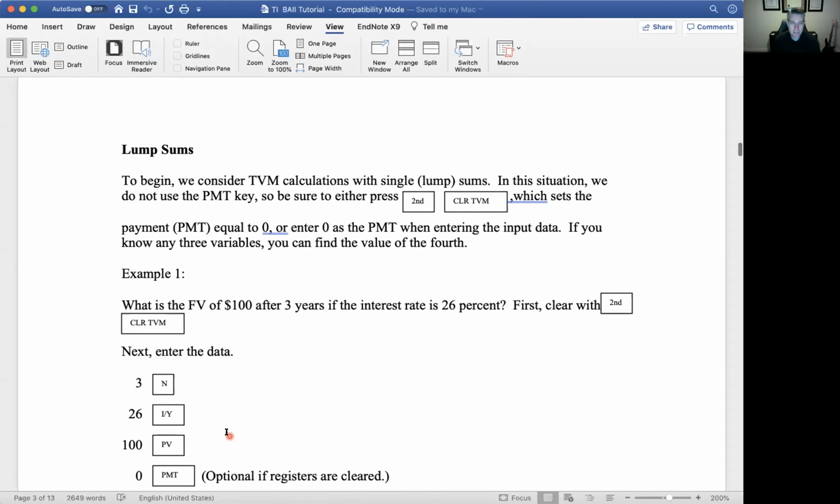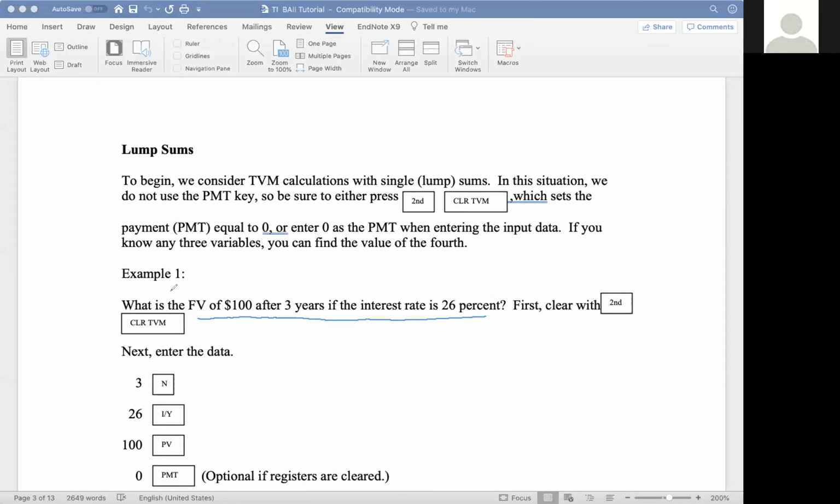Let me talk a little bit about the way that I like to do these problems. When I'm reading what I would call a story problem, I figure out that it's asking me for the future value. So I know I don't know the future value. That's what we're trying to figure out. But what do I know? I write the things I know.